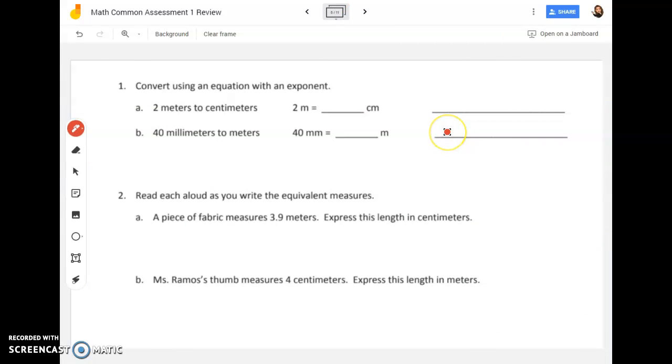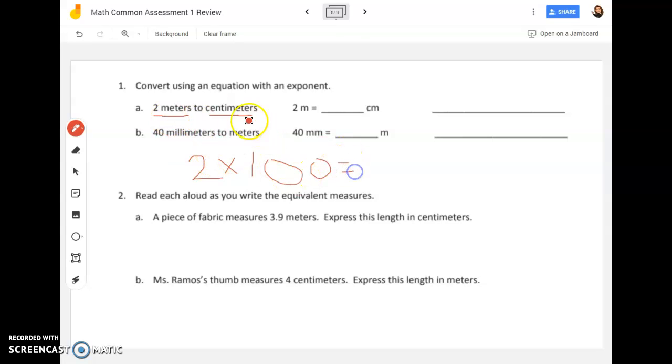Alright, let's keep going. Alright, now we are doing conversions from meters, which is the larger measurement here, to centimeters. So from meters down to centimeters, we have to remember that there are 100 centimeters inside of every meter. So think of it as multiplying it by 100. Because centimeters are smaller, so we're going to need more of them to make up our meters.